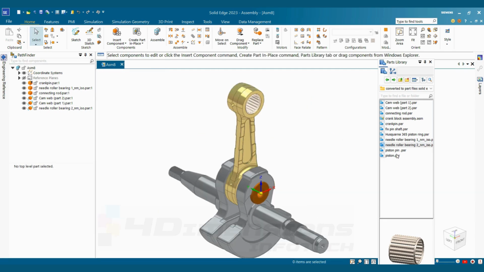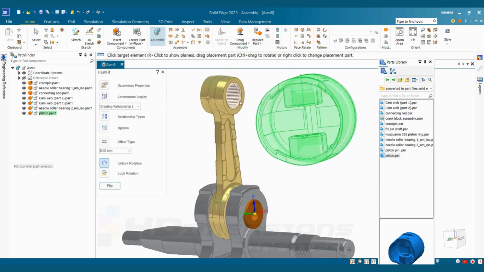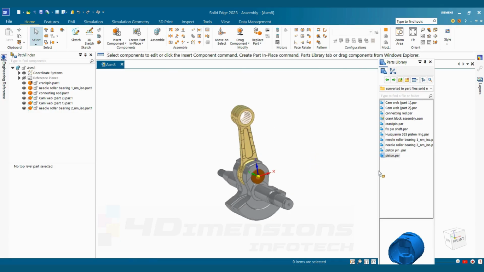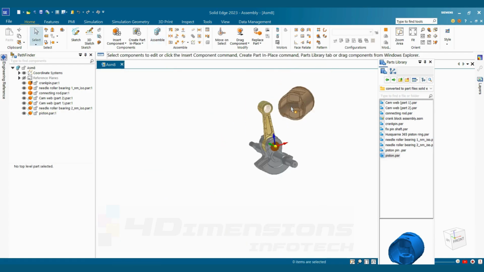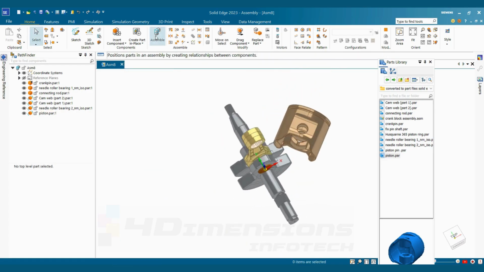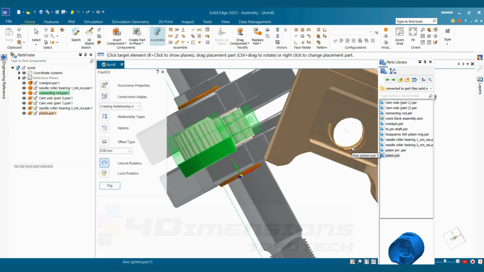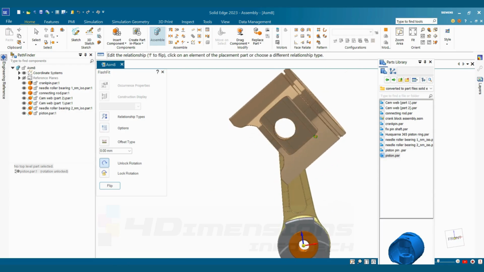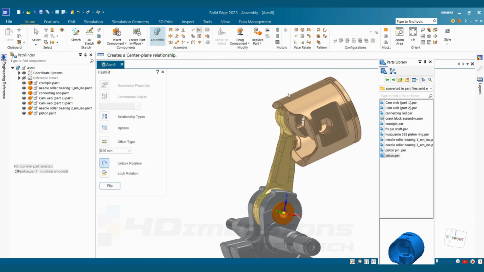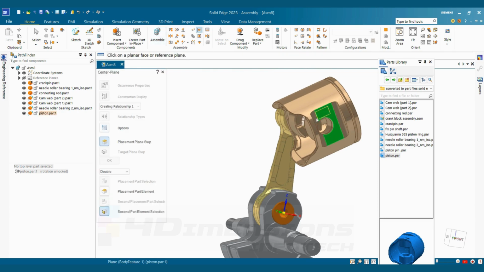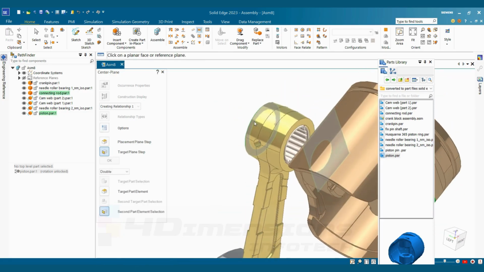Next we are going to call the piston here. So here is the piston. Select assembly. We'll match this axis with the bearing axis here. The next part we are going to call here is this piston body. For the piston body I am going to select assembly and say the axis of this part is going to match with this axis. So here the axes have been matched now. We need to position it properly. For that I am going to use the center plane option again. Select these two side faces of the piston block and the two side faces of the connecting rod.